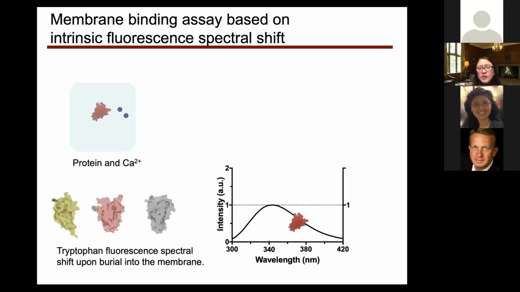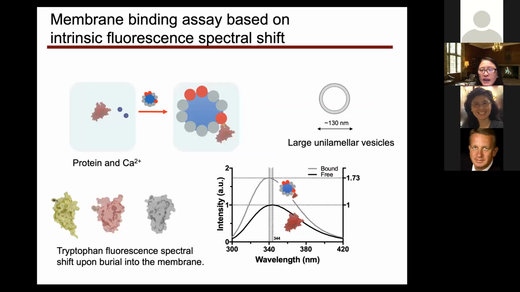The first thing we want to look at is the affinity, the level of binding, and the fraction that is bound to the surface. In this particular case, on the binding pocket there is a tryptophan, and the tryptophan fluorescence shifts when it is in a hydrophilic environment versus a hydrophobic environment when it is inserted into the membrane. By monitoring the association of the protein to the lipid surface and looking at the corresponding change in the spectrum, we can discern the amount of protein that is bound onto the surface.